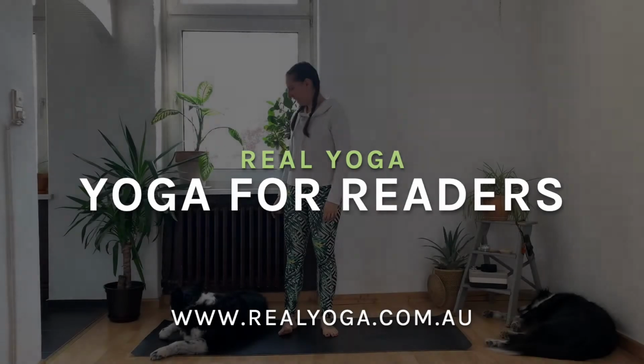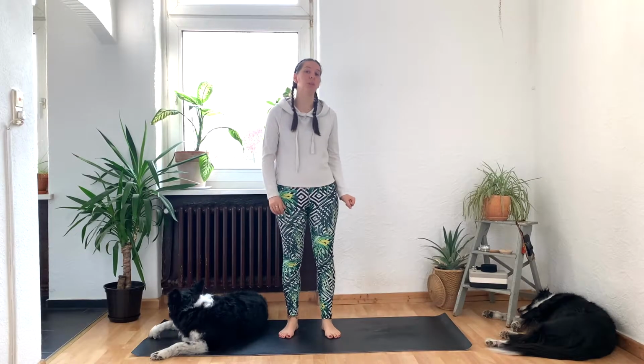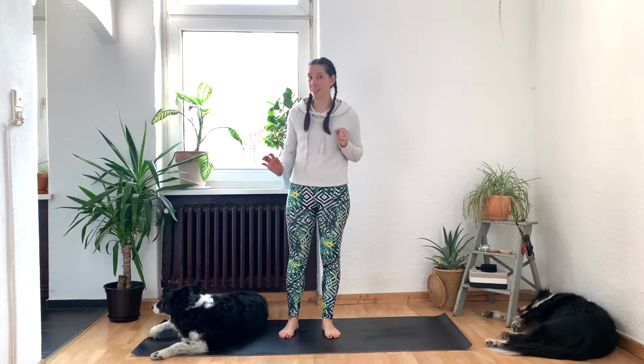I just had to move Felix over just a little, but granted he will abruptly leave because he's very weird about strange movements.